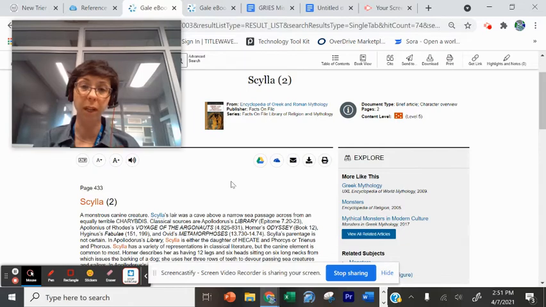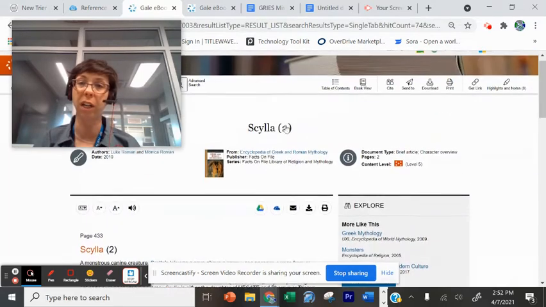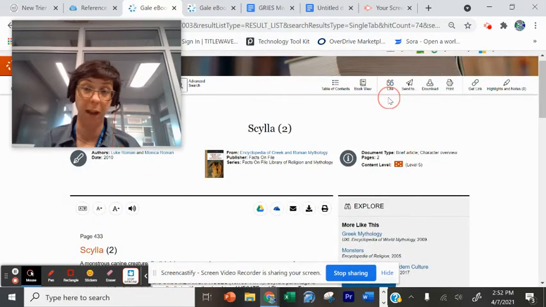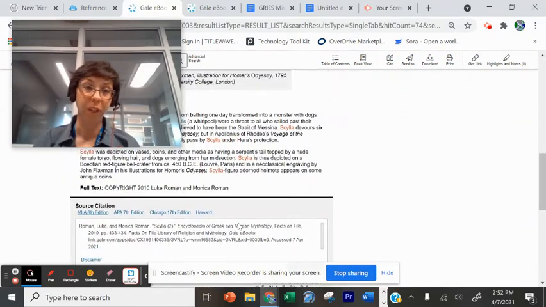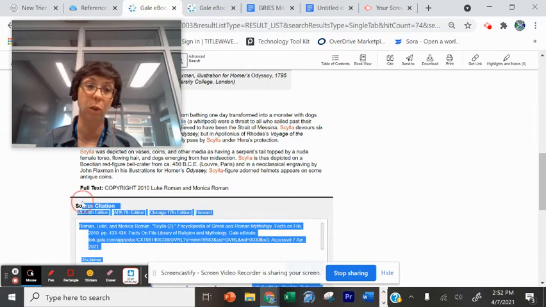and always in the databases, you're going to find an area somewhere at the top that says cite and also at the bottom. So right here it says source citation. Sometimes there's a lot of references that come before this. Don't accidentally use it. Make sure it is near the very end. It says source citation and it says MLA edition.